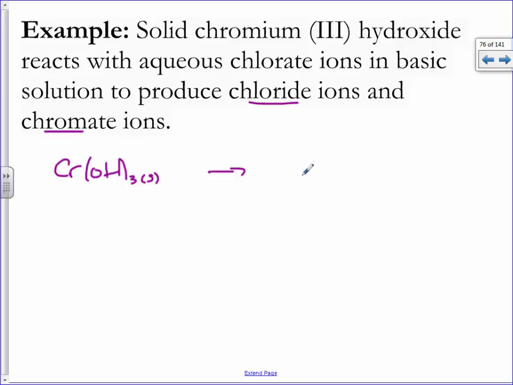So what's chromate? Good. It's CrO4. Where did you find it? Yeah, in that little blank section in the middle of the periodic table, there's all those polyatomics. Chromate is one of them. CrO4, is that correct? 2 negative? Okay.